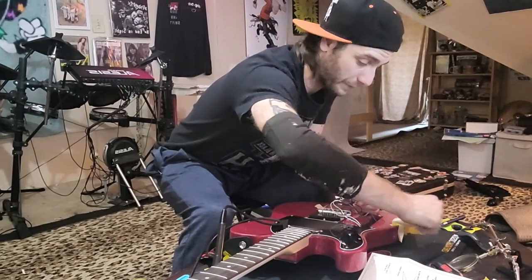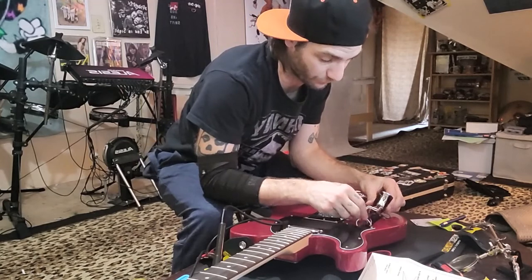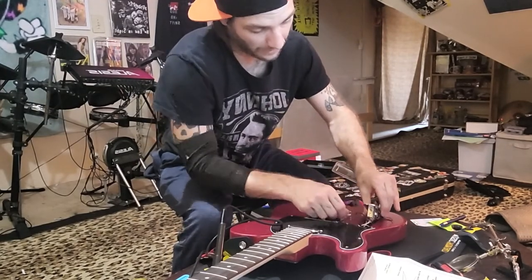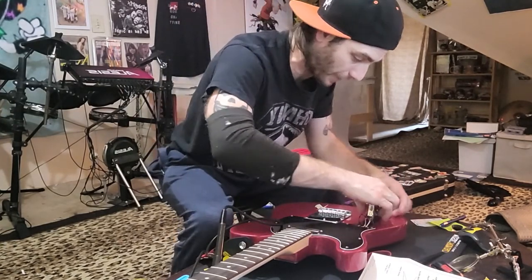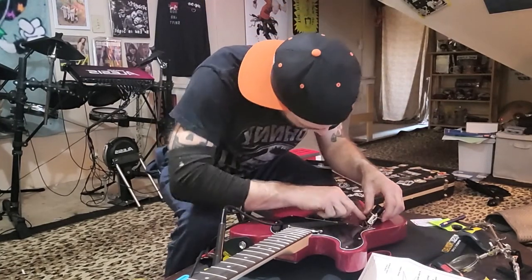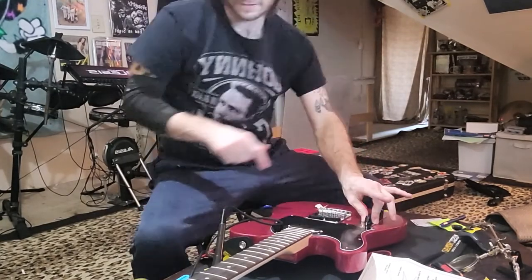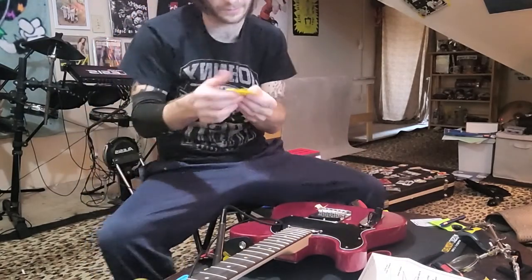I did not ruin the finish of the guitar. I did not do a sloppy, sloppy job soldering. I did a better job soldering than the person who tried to solder that Epiphone. I'll tell you that much. But yes, let's see about getting all these wires back down in there. Oh boy, where are the screws?